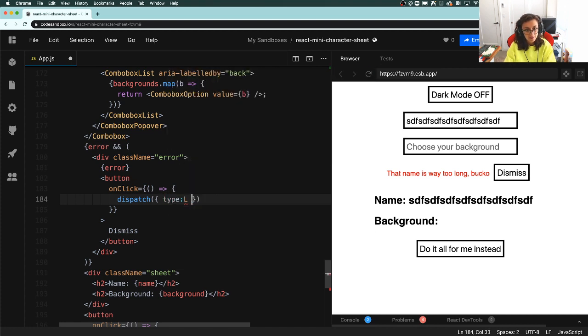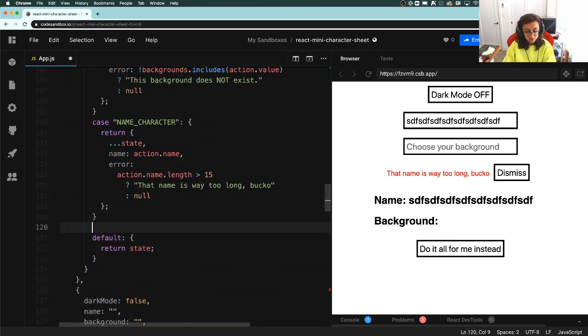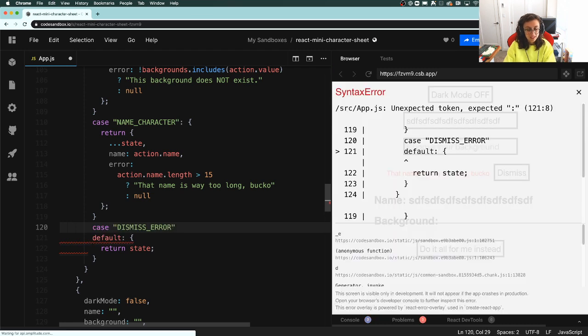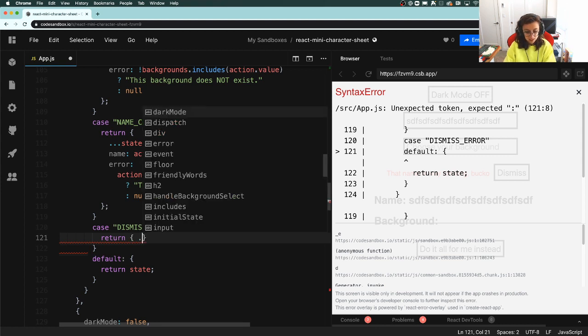Type is dismiss error. And then I'll do a case for that. So when I scroll up, we have case for dismiss error. In here we'll return state and then error is null.